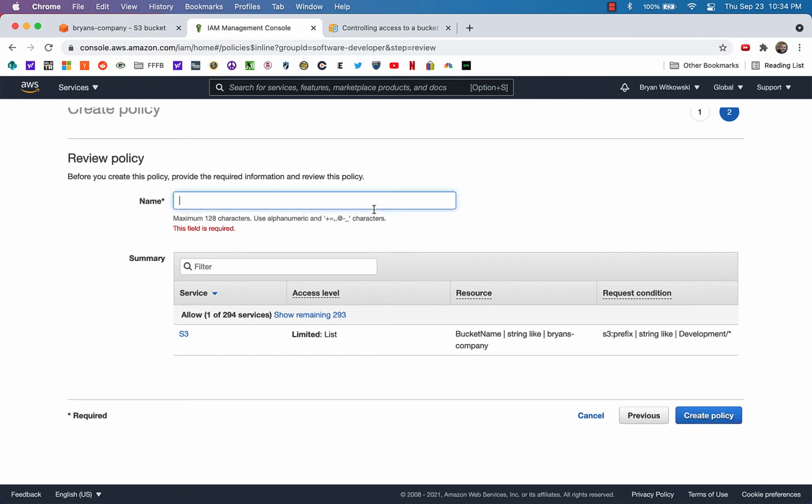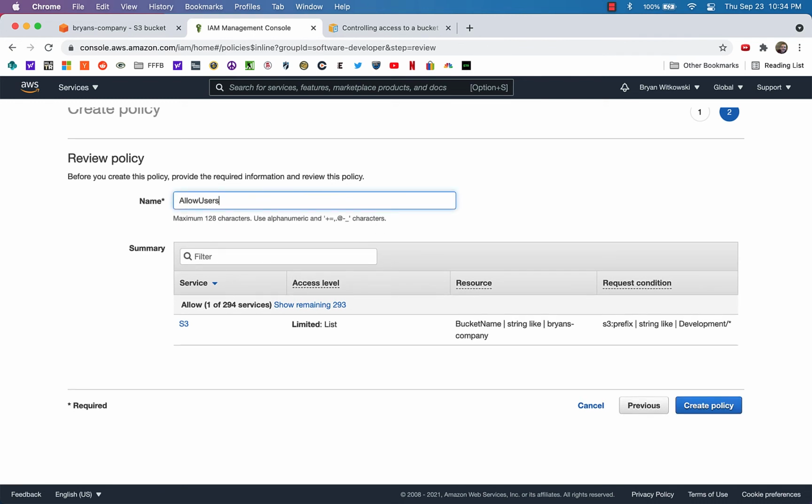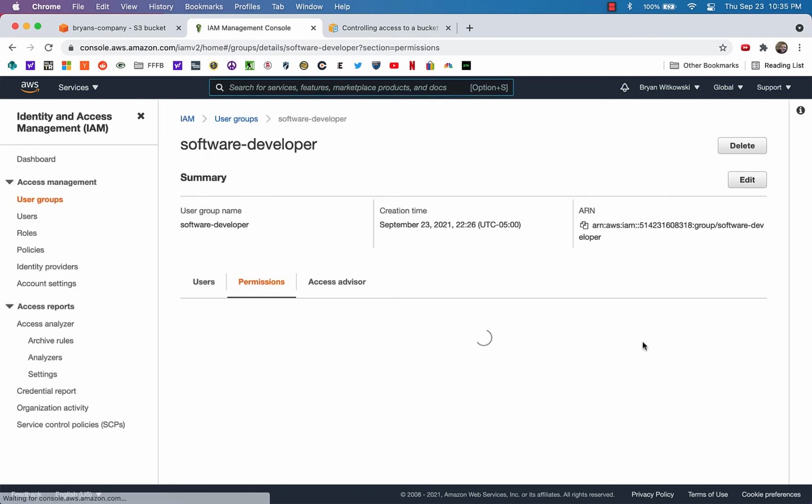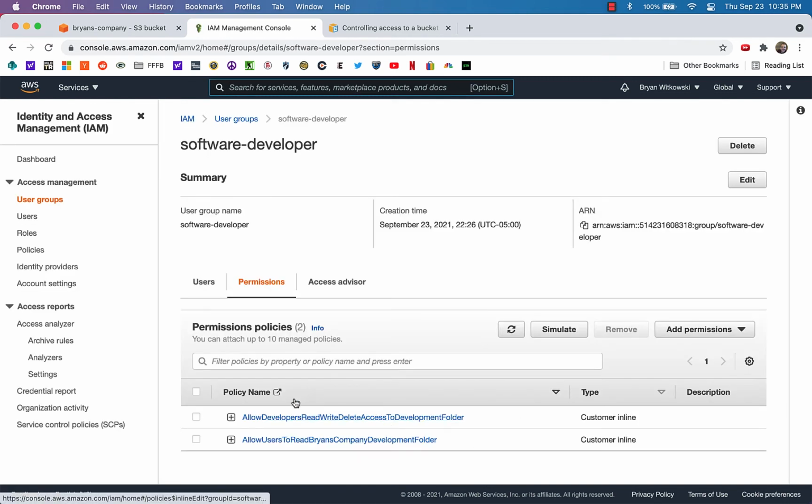And this is allow users to read Brian's company development folder. So this is a read-only permission, and then the rest of the permissions where they're actually doing the work would be in this other permission that I had already set up, but really we're not talking about the read here, so that's a separate policy.